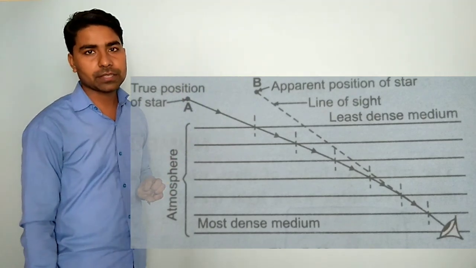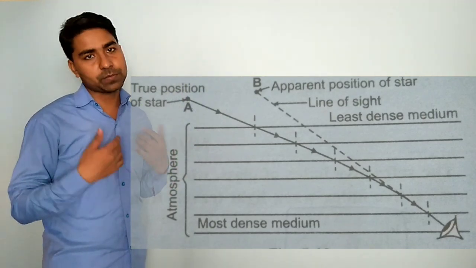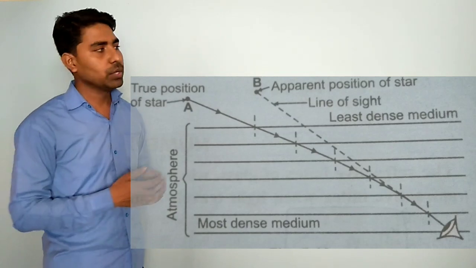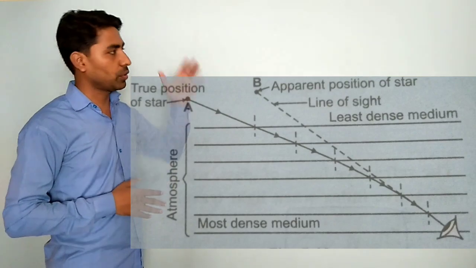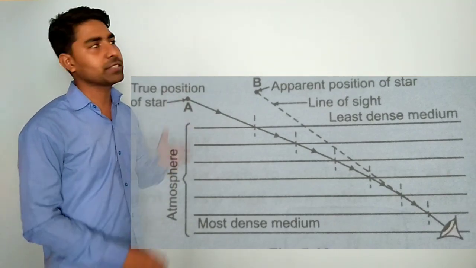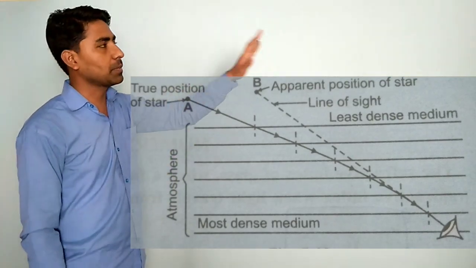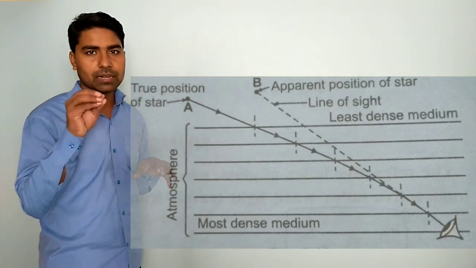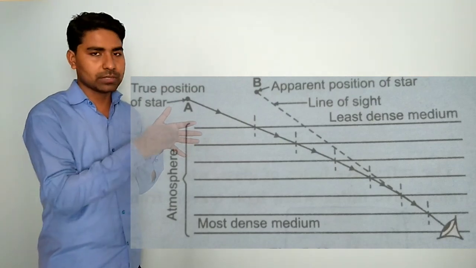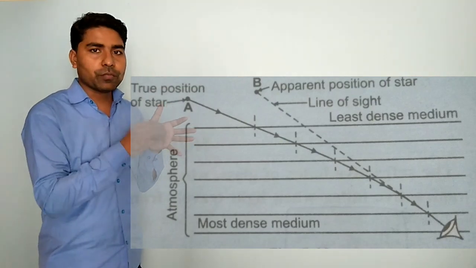So we will feel that the position of the star is at a different place, but the wind is always blowing, it is not always at rest. When wind blows, the density changes. Since the density changes, refraction changes. Since refraction changes, the position of the star changes. So sometimes here, sometimes here, sometimes here. Because of this changing position of the star very close to the original position, we feel that the star is twinkling. Sometimes here, here, here, or here. So we feel that the star is twinkling.